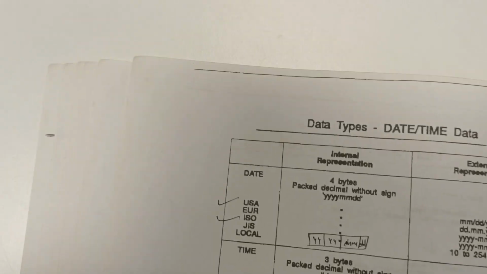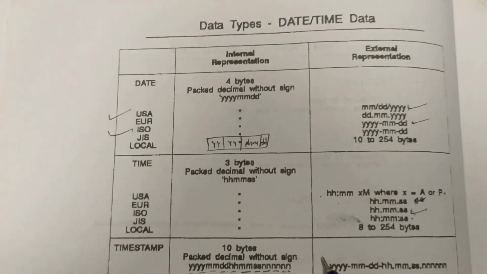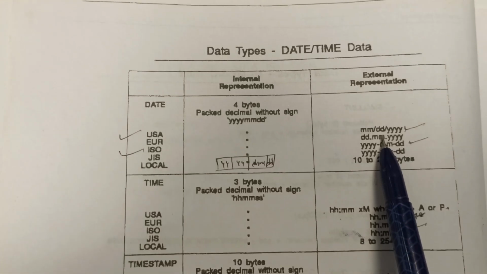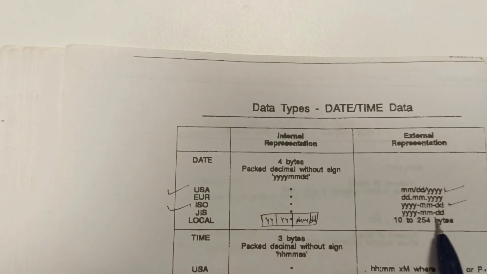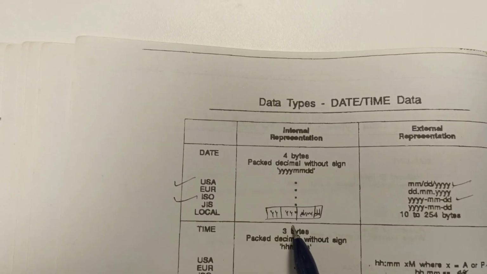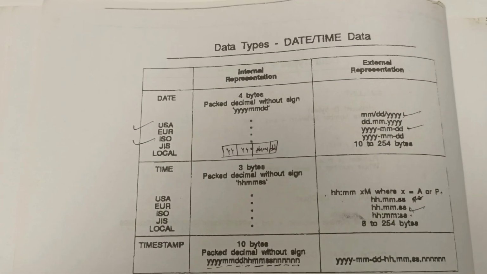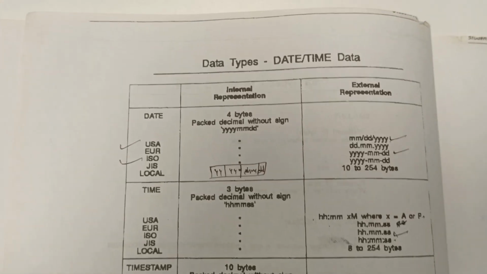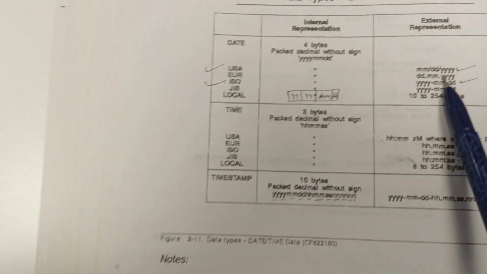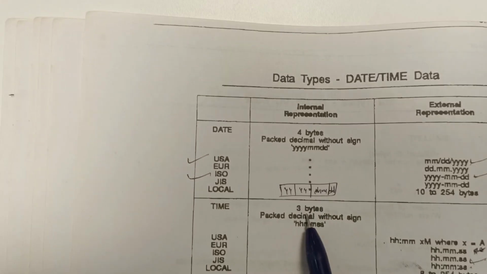Next we can see another data type, date and time. These have different formats in different regions, and mostly we will follow the ISO standard here. And you can see the internal representation and the external representation. We will concentrate only on the internal representation, how it is stored in DB2. The external representation is how it is displayed in the DB2 format, the output layout. External is nothing but how, when I produce a report from DB2, it is displayed as a date format, but internally DB2 stores this format.